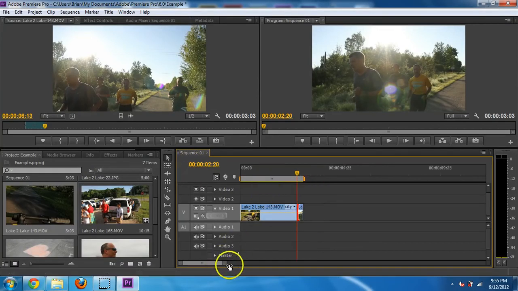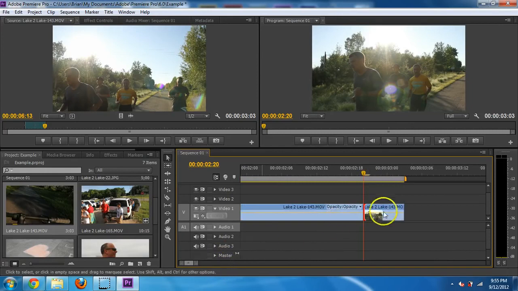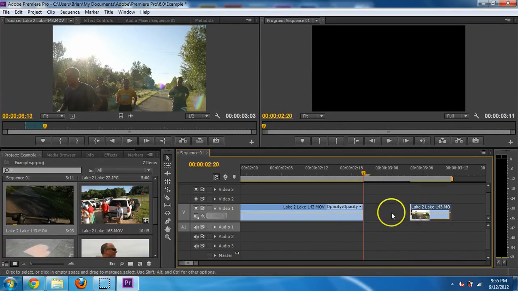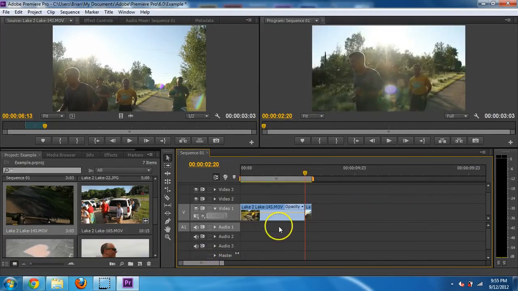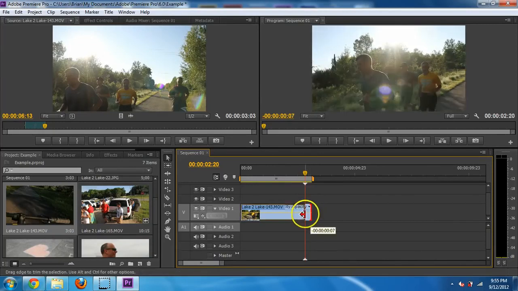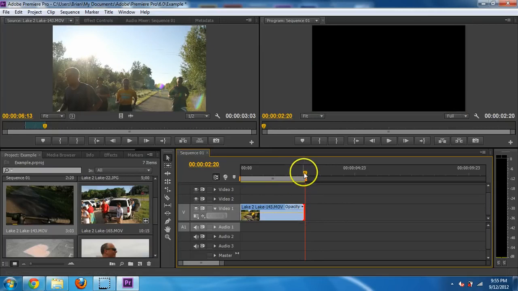If I zoom in, see, it wants to automatically switch to a different tool. I can drag this and move this somewhere else. Okay, or instead of doing Control K to split it, which is very useful, I can also just grab this edge here until you see that red arrow, and I can just drag it into my marker here.